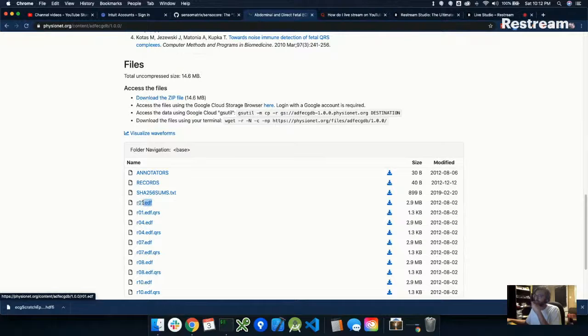Yeah, so those are the formats for how they record the ECG files. .edf, there's a bunch of others, and we basically allowed the ability to read these kinds of files. So I'm just going to download this one, see if it'll work.